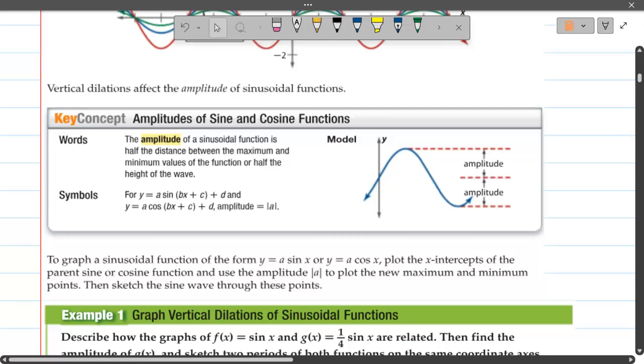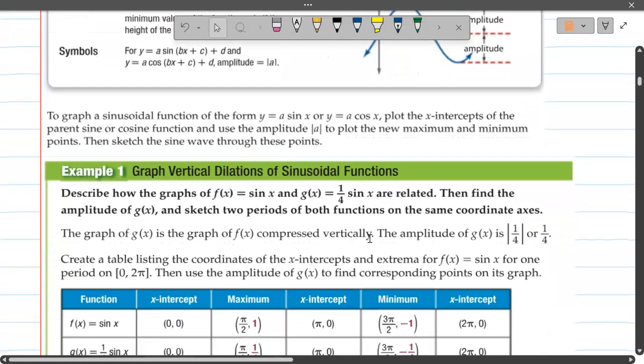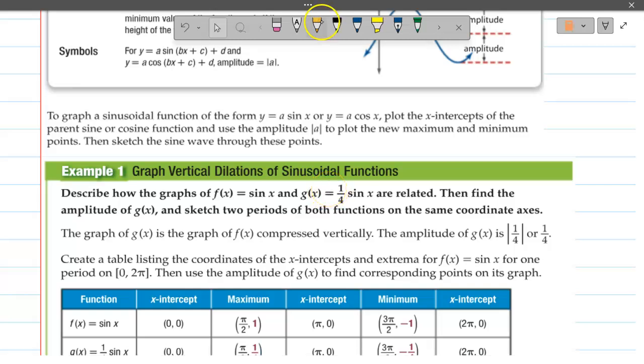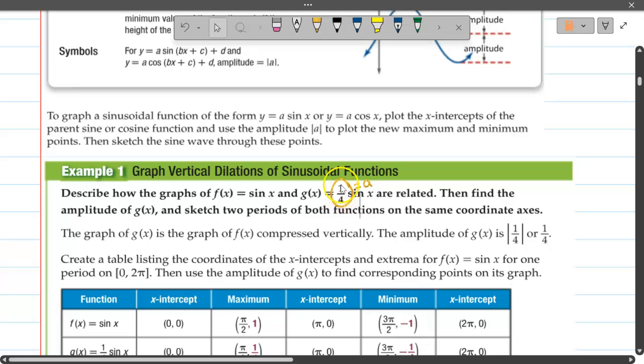The amplitude is kind of the height of the wave, but you have to first put the midline going right through the middle of your sine or cosine, because it goes from the middle up to the very top of the wave or from the middle to the bottom of the wave. That's how tall it is. That's the amplitude. That's going to be the A value. The A value comes right after the equal sign. So you can see right here, my amplitude is 1/4, which means from the midline up to the top of the wave, it would be 1/4.